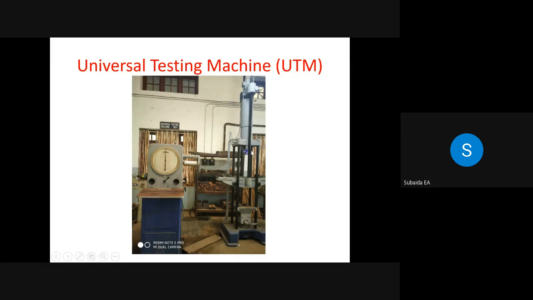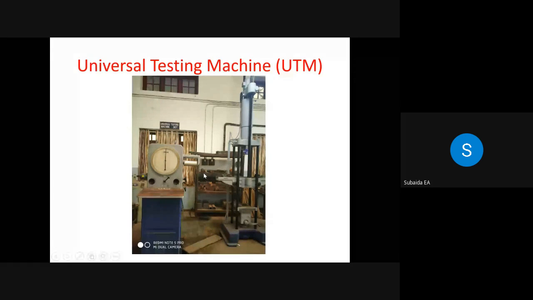In the tension test, we keep the specimen here at the bottom, then clip it here, so properly hold it here, then it is connected to the middle part, then raise the middle part. Then the pulling effect will be there on the specimen. So increase the loading from 0 by operating this control valve. The machine is operated by hydraulic pressure. That means a fluid, oil, is present and that will be pumped in order to apply the loading. So during the oil pumping, gradually the load will be increased from 0 to a maximum value. We can measure the load using this dial gauge. Now this machine has got different ranges. We say range of the machine. Depending upon the type of the specimen that we are testing, we have to set it.